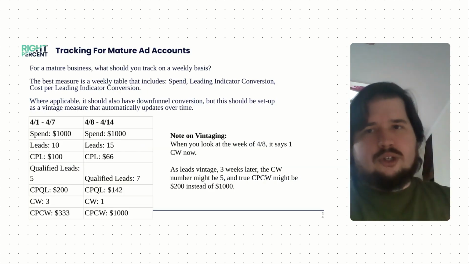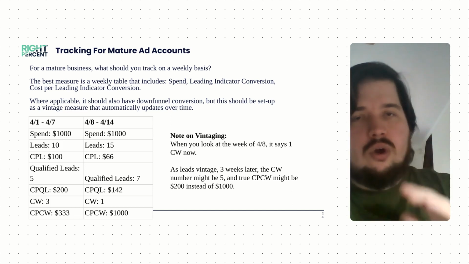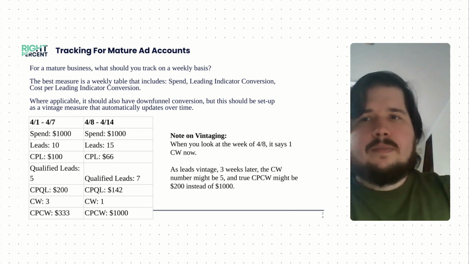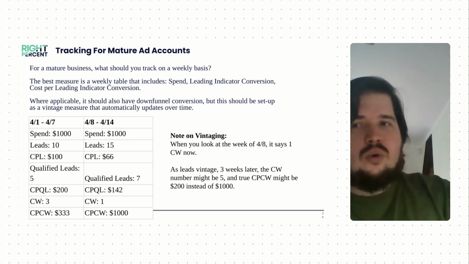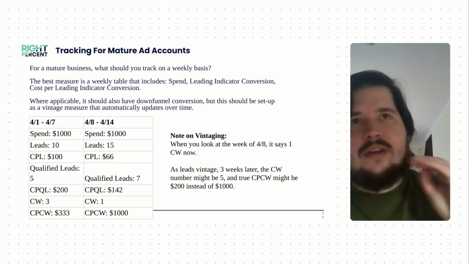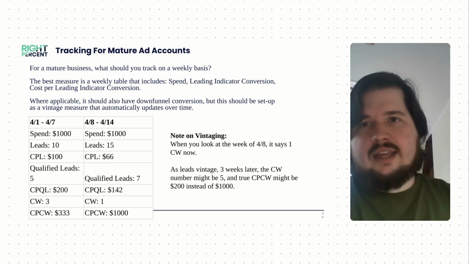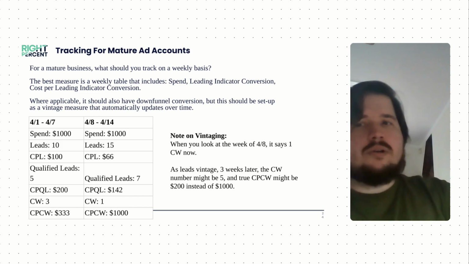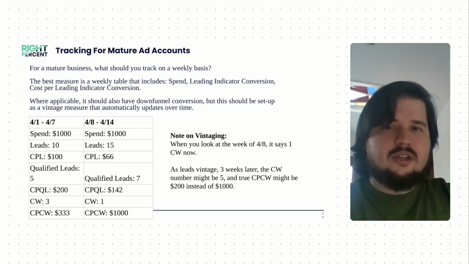So as your account becomes more mature, the ideal way to look at performance overall on the ad account, I find, is a simple table like this. So the spend is obvious, leads is obvious. Qualified leads is what we talked about earlier, that event that correlates to future revenue, the most important event when looking at ad accounts on a weekly basis. You can see here that in this example, performance is increasing week over week because the cost per qualified lead is going down. Or, it may not be statistically significant, but it's promising at least.